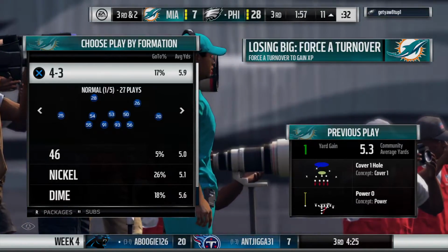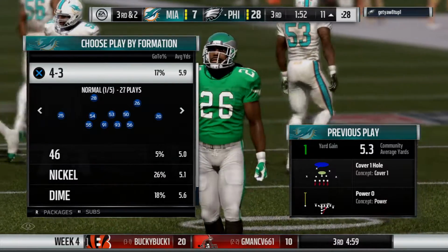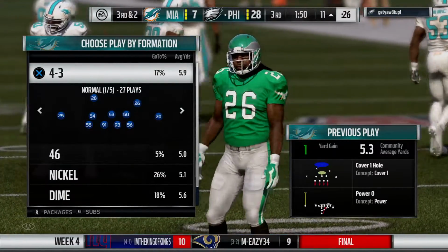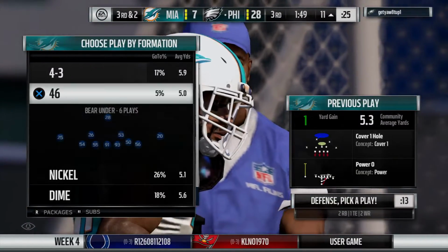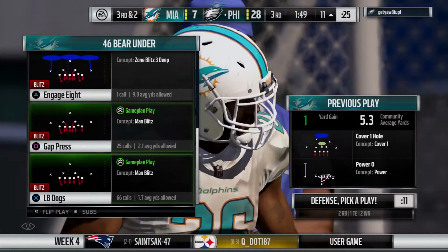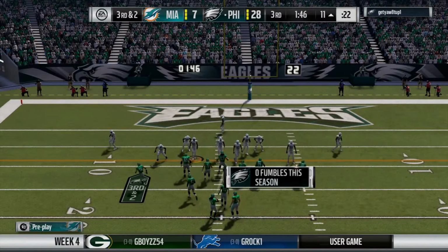Well, so many times we look at a short run and we praise the offense for trying to set the tempo and establish things, but the defensive guys, hey, they just won the battle there. It wasn't a big run given up. They don't always have to absorb the body blows. Sometimes they dish them out themselves. So following the run, we'll see what they do here on 3rd down.